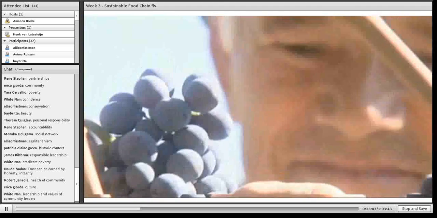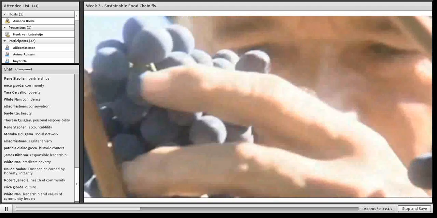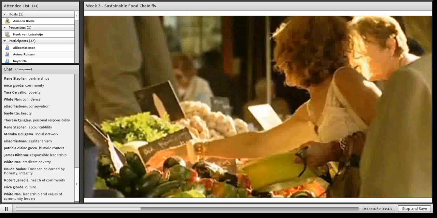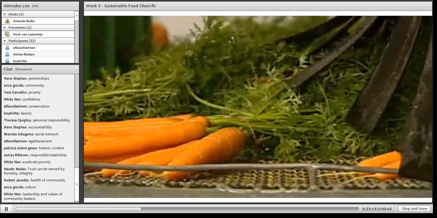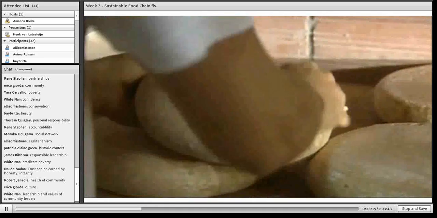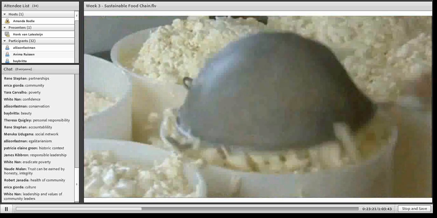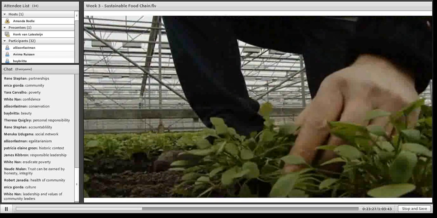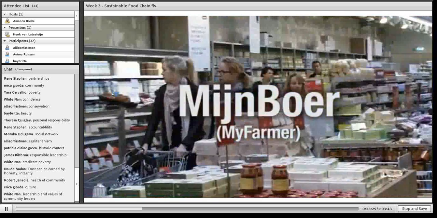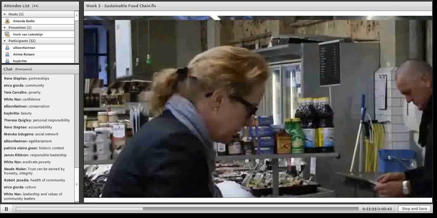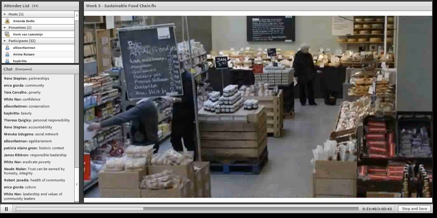So, more and more farmers and growers join forces in organizations such as Mijn Boer, and in this way do manage to make the distinctive, sustainable character of their produce tangible for the consumer. The short links and the attention paid to sustainability and transparency exemplify a truly new food chain. The farmer sells his produce through alternative channels, such as Landmarkt. Landmarkts are modern covered marketplaces which specialize in ultra-fresh regional produce and are located on the outskirts of a city, a place where the city and the countryside can converge.